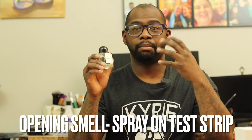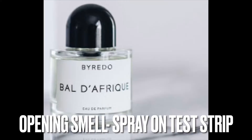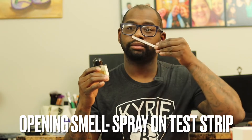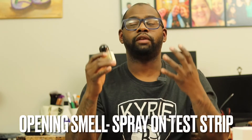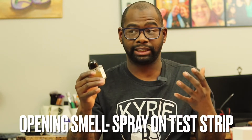So the opening of the fragrance — it opens up and you're going to get lemon, bergamot, and violet. You're going to get a bright, fresh, clean fragrance in the opening. It's going to draw you in as soon as you smell it on a test strip or on your skin. You're going to love the way it smells because most people like fresh and clean, uplifting scents.